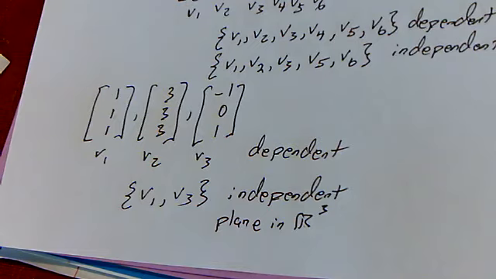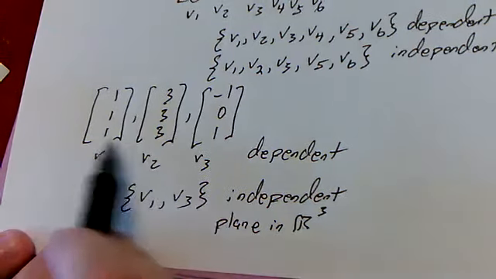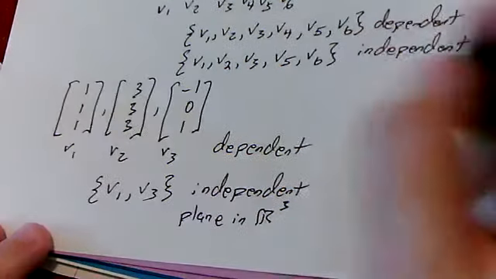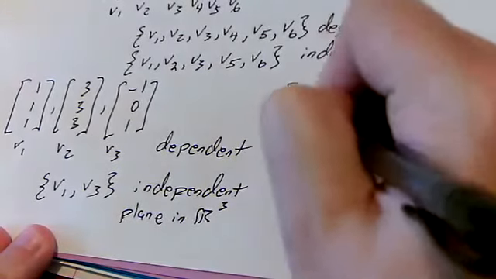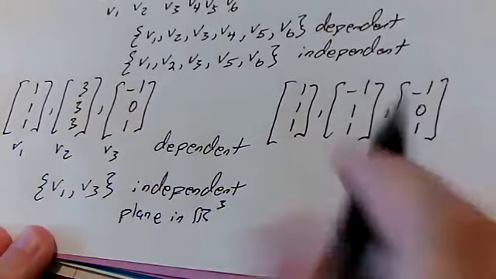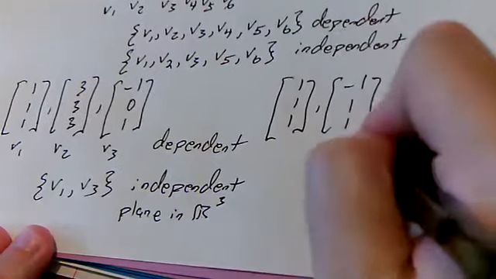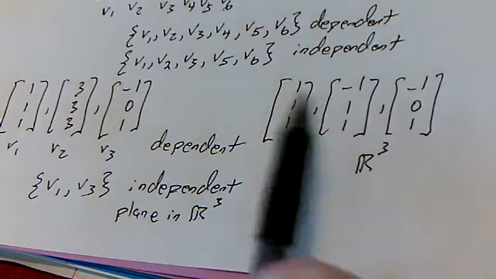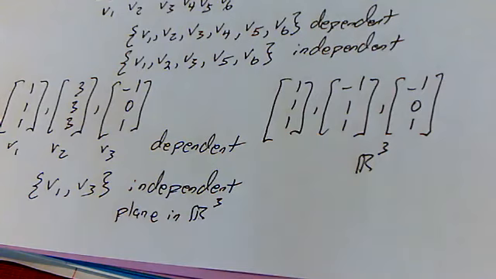If you have as many vectors, so right now I have three vectors and three variables, that's good, but one of them didn't line up. But if I have another set, let's say 1, 1, 1, make this one negative 1, 1, 1, and my third one would be negative 1, 0, 1. These three vectors are independent, so these three vectors actually generate all of R3, which is a hyperplane, because I have as many vectors as I do entries in my vectors.